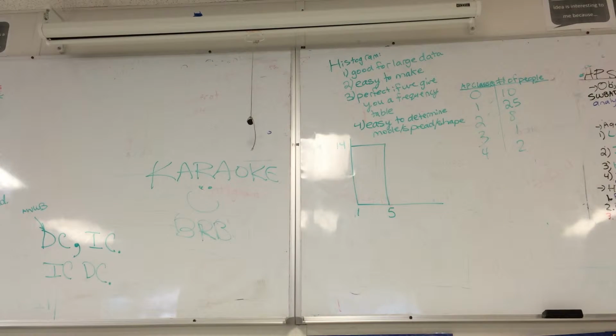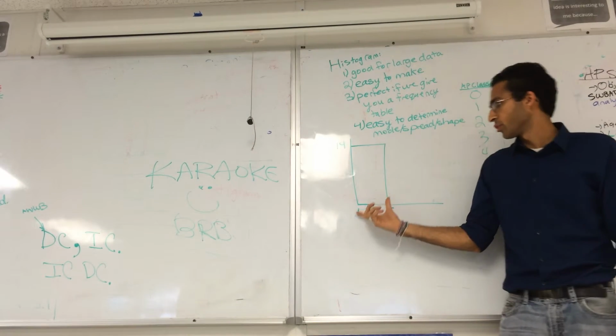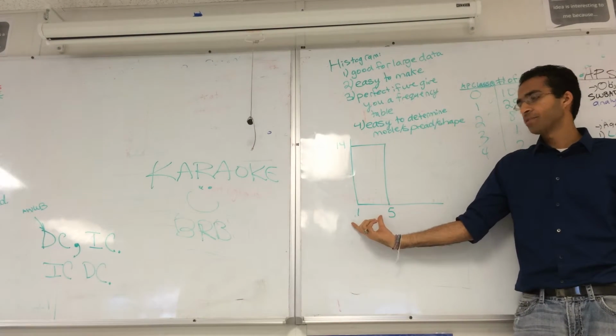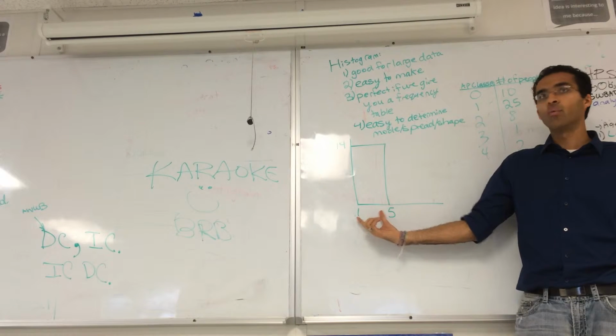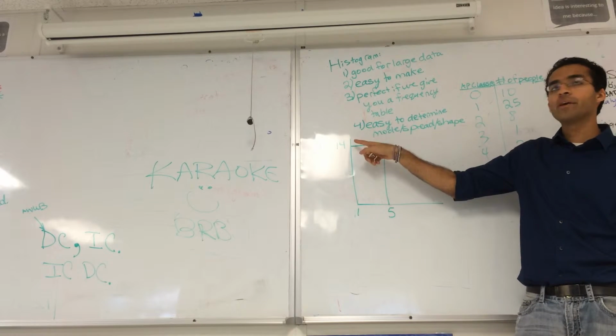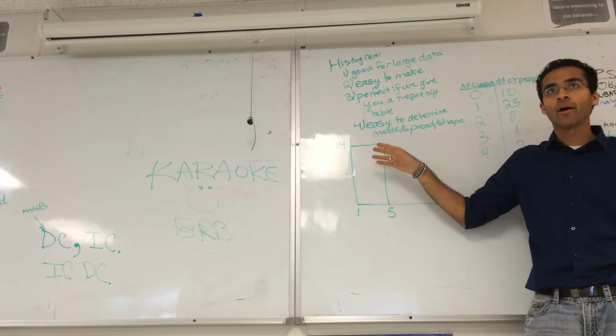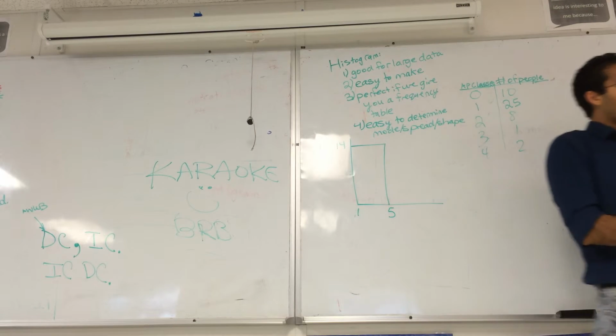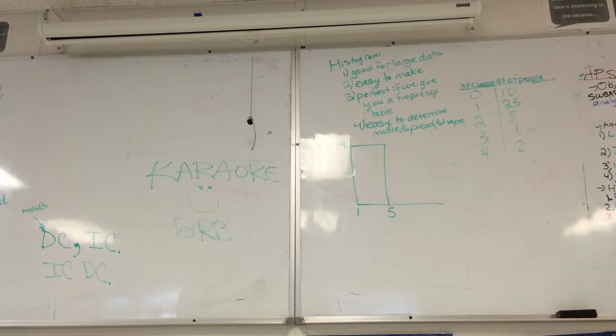So look at what is on your sheet versus what I've drawn here. The range. Notice here on my histogram, I grouped everybody together who made between a 1 and a 5. So I just had one big bar up to 14. Whereas the one on your sheet has different bars for the people who made a 1 versus a 2 versus a 3 versus a 4 versus a 5. Does everybody see the difference there?